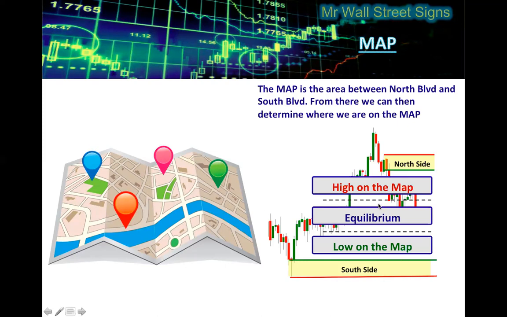After that, it's your job to determine the location of current price. The location of current price on the map, based on your multiple time frame analysis, will then help you to know what to do on the lower time frame to decipher if the trade's a go, a slow, or a stop.